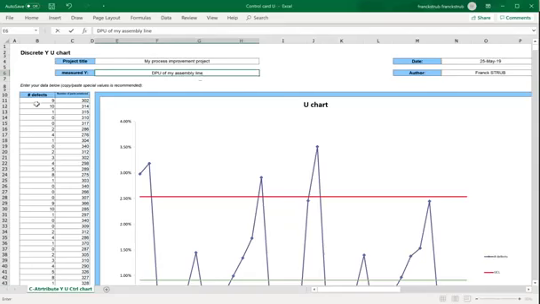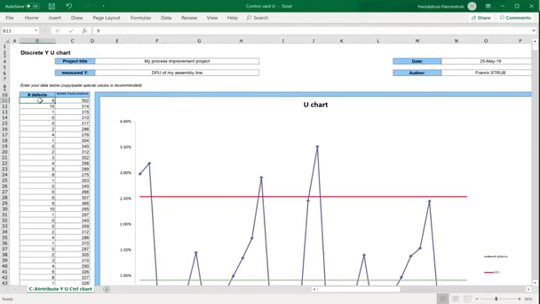This card is called a U chart, and it's a card where you compute the proportion of defects among all the parts that you produce. So, for example, at your factory, if you have shifts and runs, you look at how many parts were produced in a run and how many defects you have in parts. Here I am speaking of defects, not of defective or non-conforming parts. Defects meaning one part can have multiple defects.